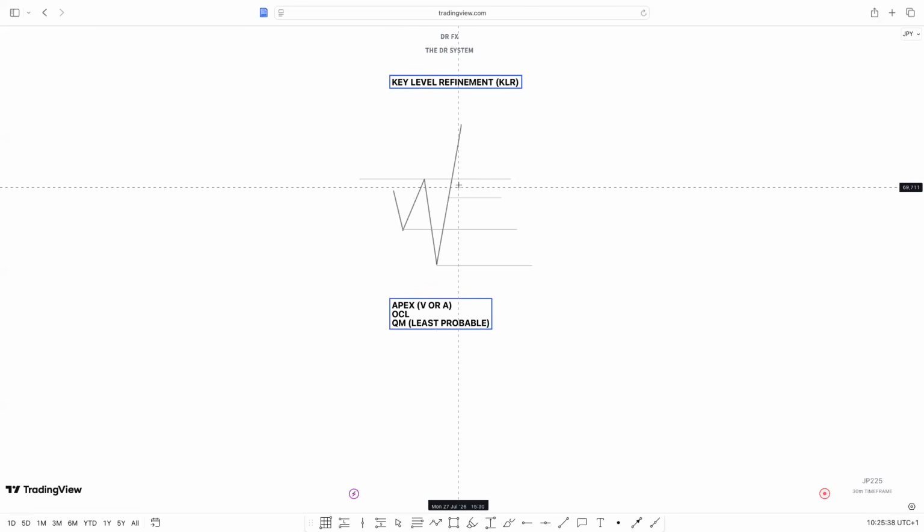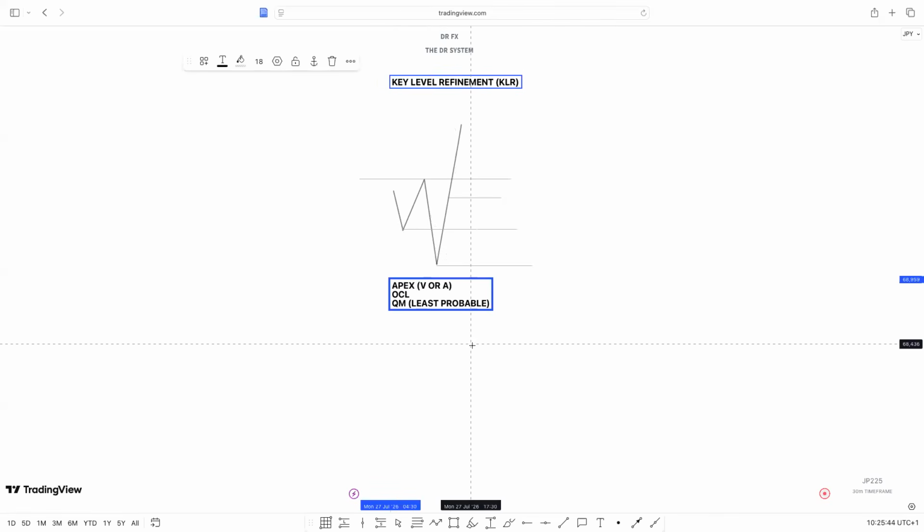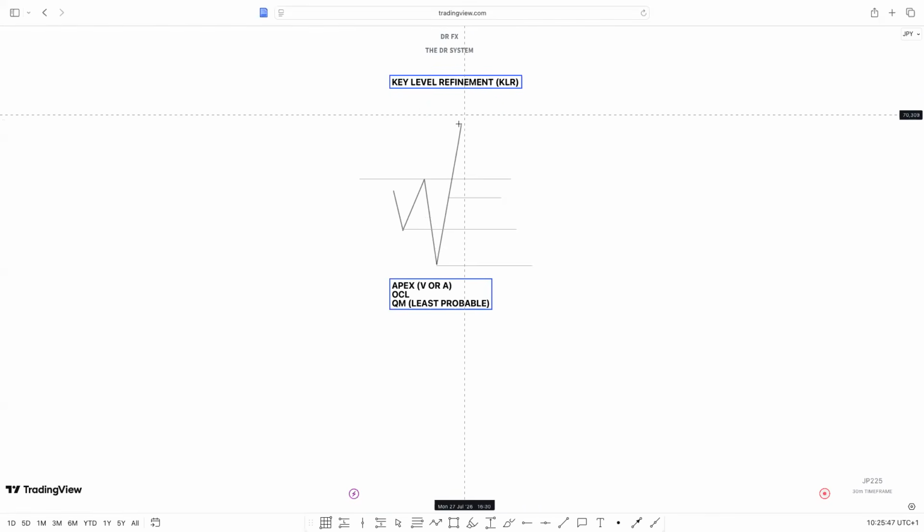Once on that same time frame, the market breaks that key level, in short, listen to this. I used to say that once the market breaks a key level and closes above it, based on KLR, you are looking for the key level formed by the 2 most recent candles closest to the recent market price. And that's the key level you want to take your entry from. You heard what I said, right? I'll say it again. You are looking for the key level created by the 2 most recent candles, closest to the most recent market price.